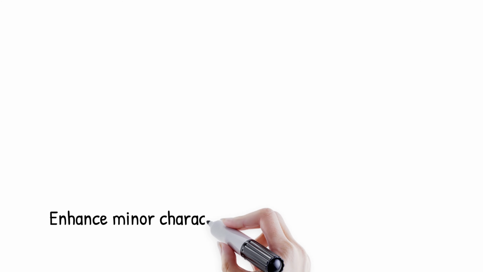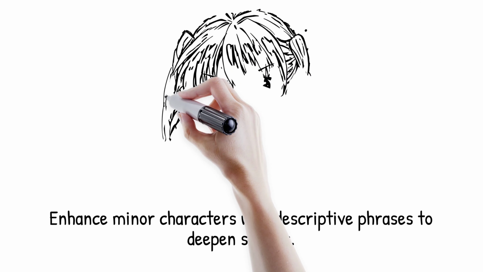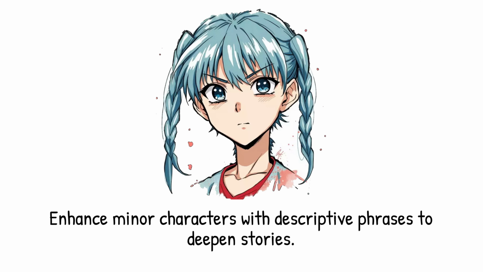Enhance a minor character with a descriptive phrase, like a cheerful librarian with a jingling keychain, or a clumsy explorer with a torn map, to explore their potential, refining understanding of character creation, and consider how the character's purpose aligns with the story, perhaps imagining a new tale from their perspective.